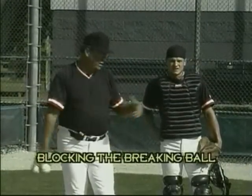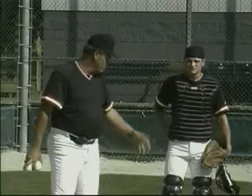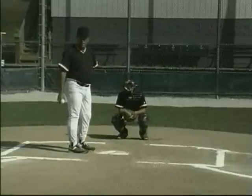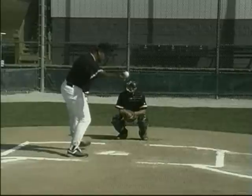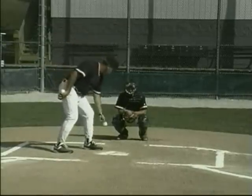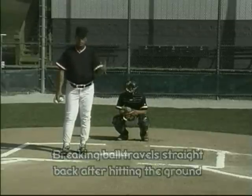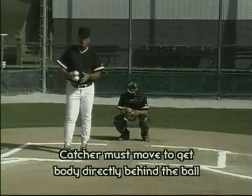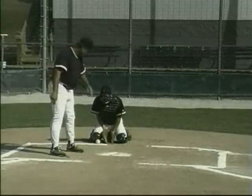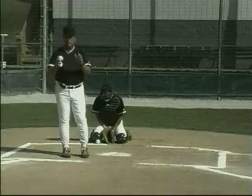I want to talk briefly about how we handle the breaking ball. JD does a good job moving right and left and blocking pitches in front of him without trying to catch the ball. But the breaking ball is just a little different. Many people are under the mistaken impression that when a right-hander throws a breaking ball and it hits the dirt, the ball keeps running outward, or that it tails back the other way. Actually, with the breaking ball, when it hits the ground, it pretty much goes straight back. So the catcher has to determine where that ball is going to hit the ground and get right behind it — because at that point it will shoot almost straight backwards. He's got to use a little imagination on the breaking ball, get behind where that ball is, and run through the same solid blocking technique.